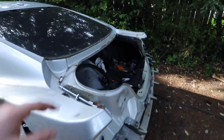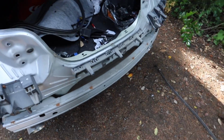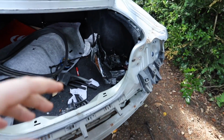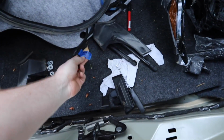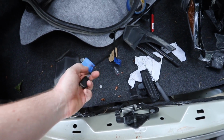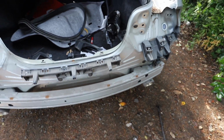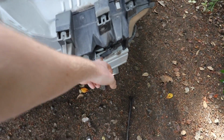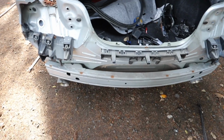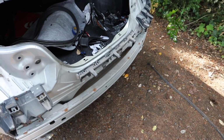So anyways, trunk lid off, rear bumper off. I feel like there was something else, but the biggest thing is just labeling the wiring harness for the things like the trunk latch sensor and the rear reverse camera and stuff like that, so we can find them. And then this is the bundle for everything that went to the back bumper. That way we can use those wires in the future to wire up to important things.